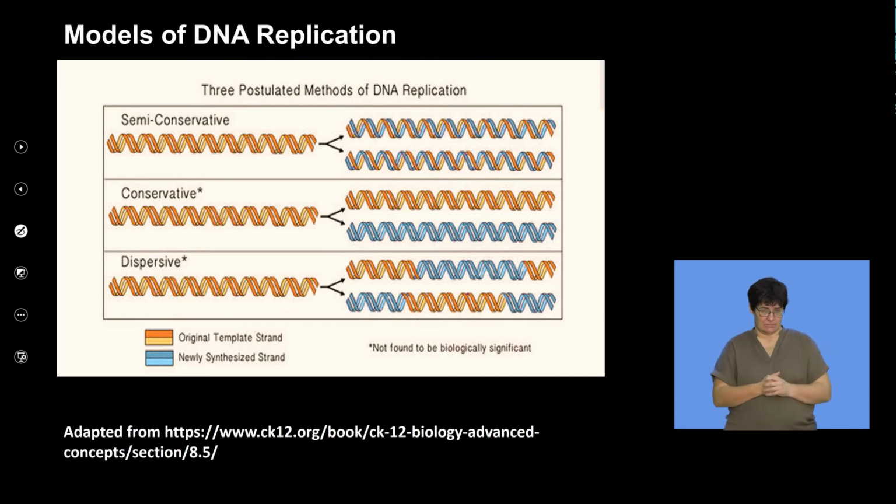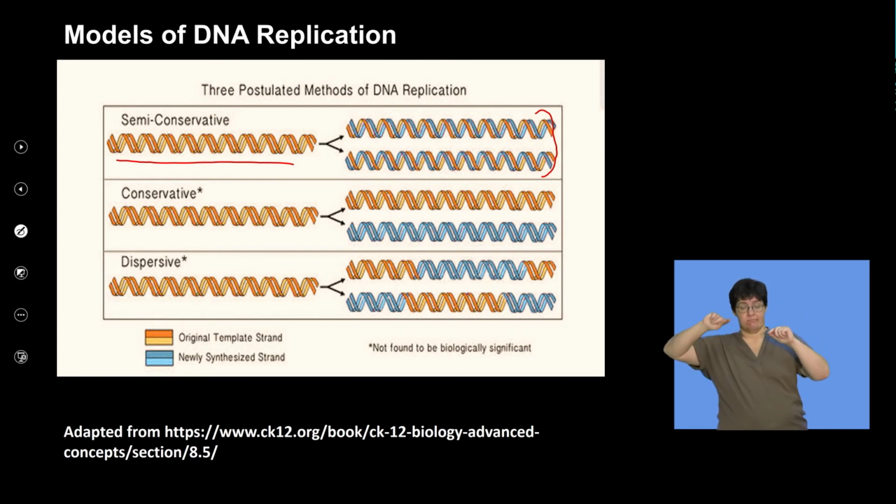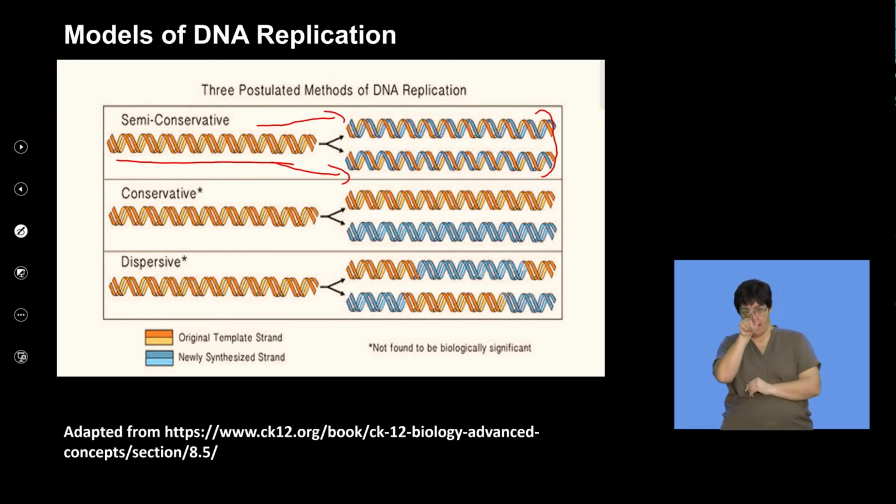An overview of these can be illustrated using simple colors. So right on the top here we have the semi-conservative model, and it produces two models of DNA as you see here. What is unique about these models is that if you look at these two new strands that are produced, each one of them has part of the original, which is in yellow, and part of a new, which is in blue.